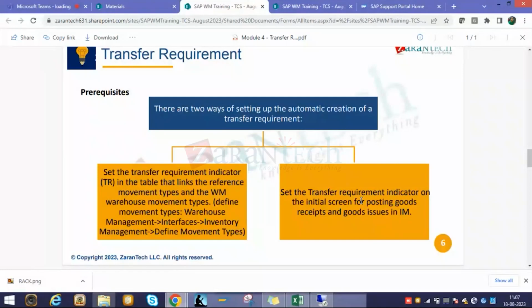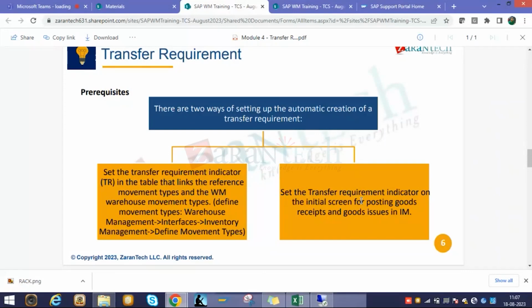Okay, module integration. But if we talk about the warehouse, movement of the stock within the warehouse, if we are moving from one place to another place, there we may not necessarily need the transfer requirement. We can directly create the transfer order. What is the purpose of this transfer requirement? The purpose of this transfer requirement is to create the transfer order eventually. This transfer requirement will work as a reference to create the transfer order in the system.